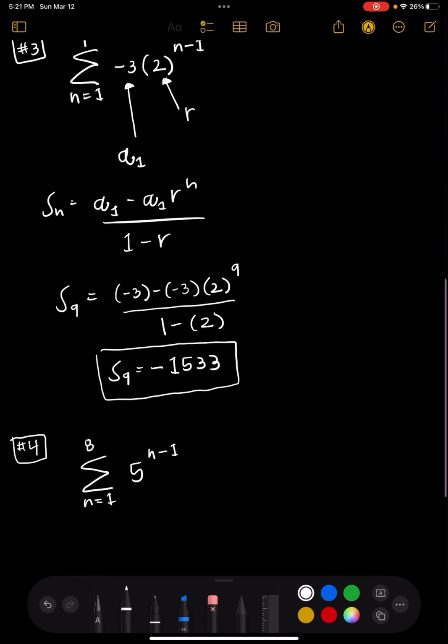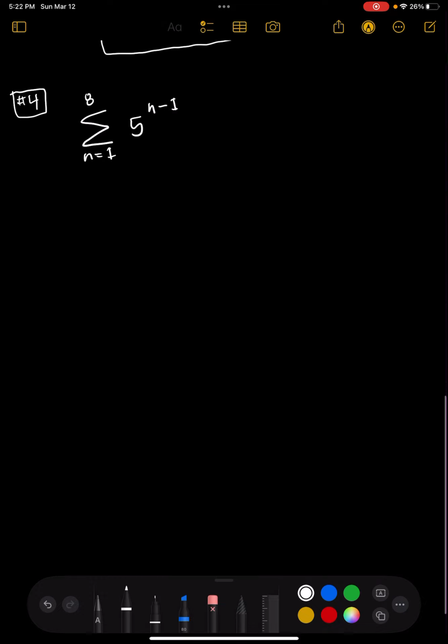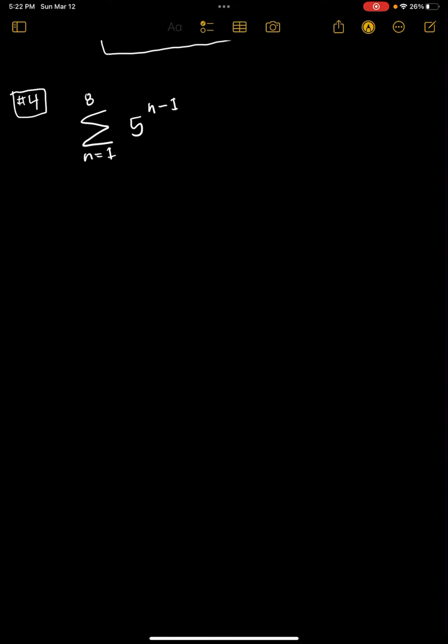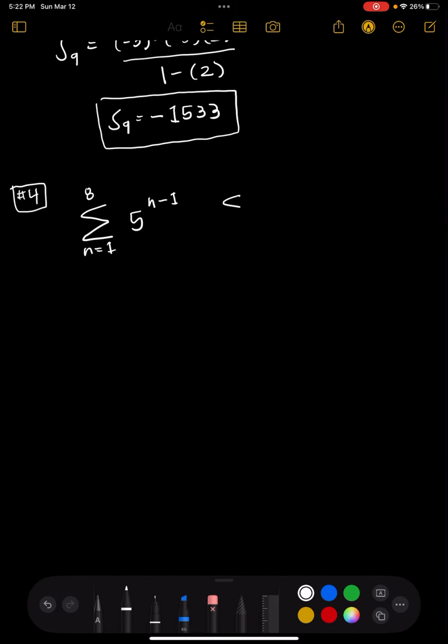Now, this one's slightly different, because if you look at the third example, I'm going to just scroll up here, you have two numbers that are bigger. You have a number, the -3 is the first number, then that 2 is the one with the powers to it. So we can still use that same stuff for this example, but for this example, I'm going to just show you another way to rewrite it.